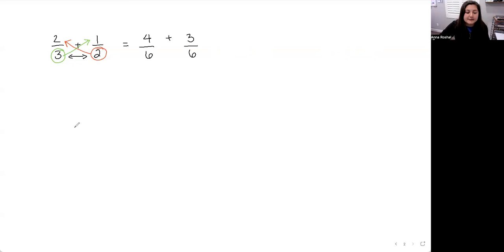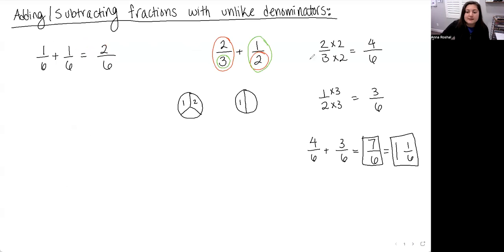But if we had a problem, for example, like 1/2 and 1/6, it wouldn't make sense for me to multiply both of these fractions by the opposite denominator because I can simply take this 1/2 and turn that into 3 over 6 and leave this 1/6 as is, right? So there's no circles, lines, arrows, whatever. Just definitely make sure that you're focusing on looking at the specific problem and looking at the denominators and asking, can I multiply just one of them? And if I can, great, do that. And if I can't, then go in and you can use that common denominator feature either in this method that we talked about or in this method that we talked about.